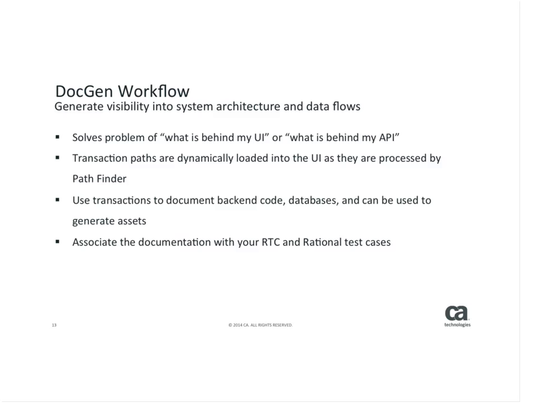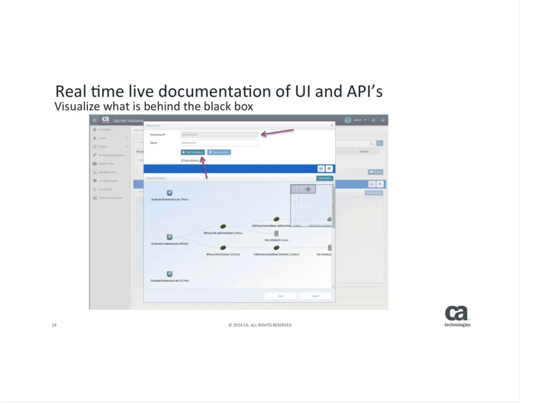And one problem we have with modern composite or integrated applications is we don't know what's behind the UI. You don't know what APIs are there, so you don't really know, well, what should I virtualize? What could I test early in the life cycle? Or even better, how can I generate those virtual services automatically, whether they're composite models or regular, or generate those back-end test cases, and then figure out how to validate at the database layer itself. So what we've done is we've added a new workflow called DocGen, which allows you to document your APIs and your interactions behind the user interface.